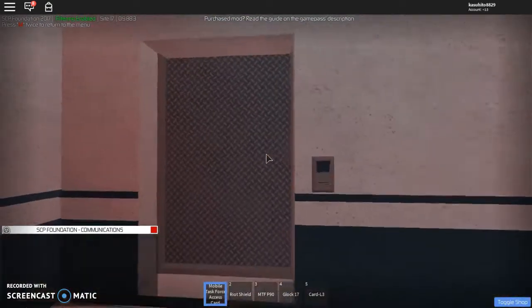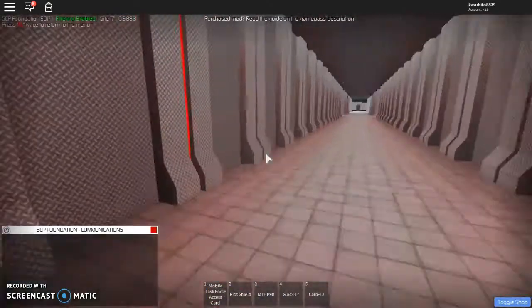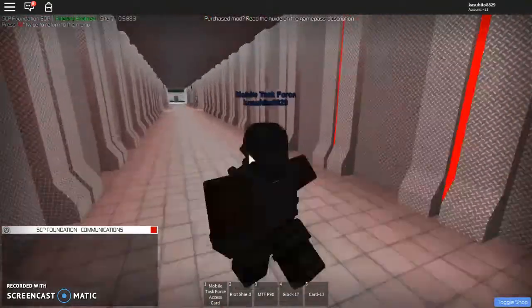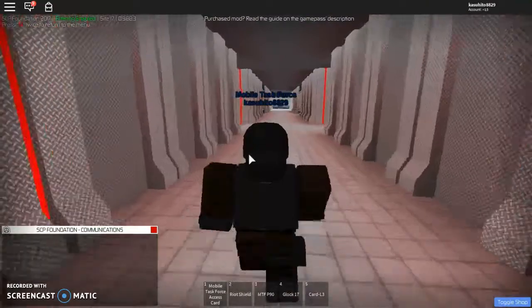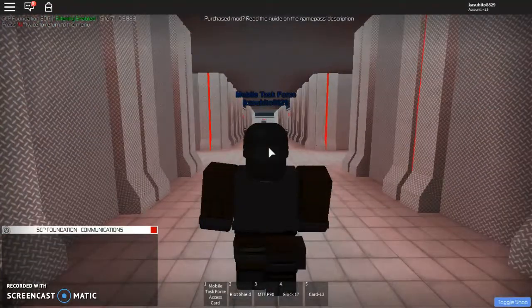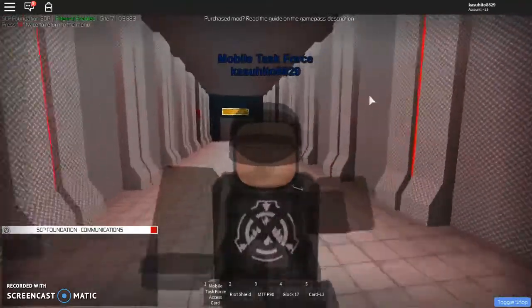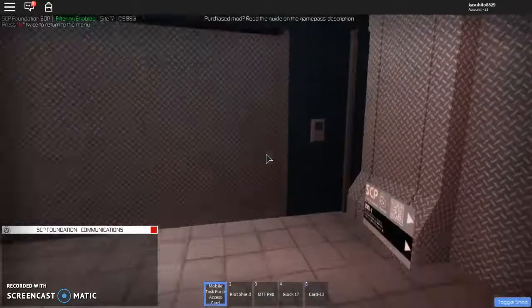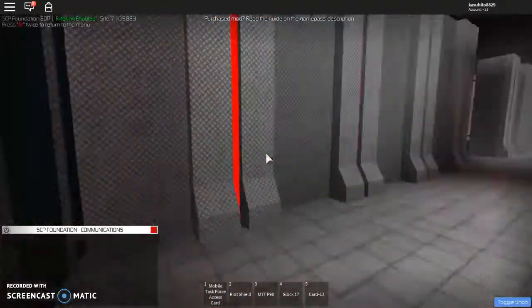If you want to get out, you need to use another card. This is for those who want to become a Mobile Task Force, but you need to lose 300 Robux. You can either use a level 3 card to open this gate or just this card. See?